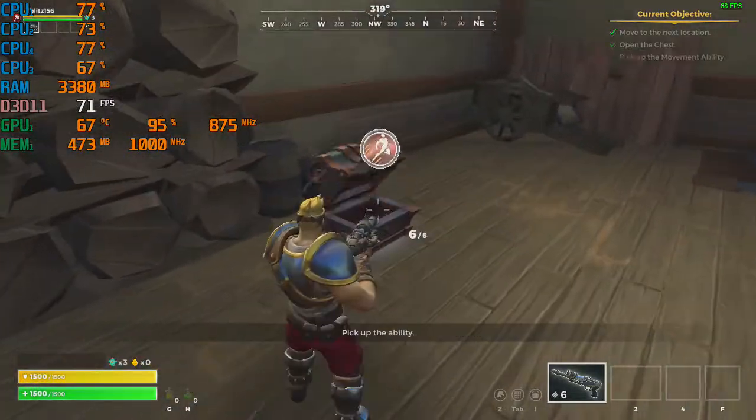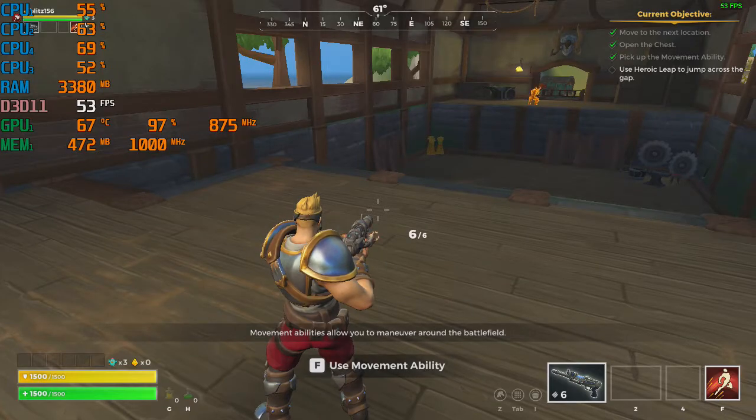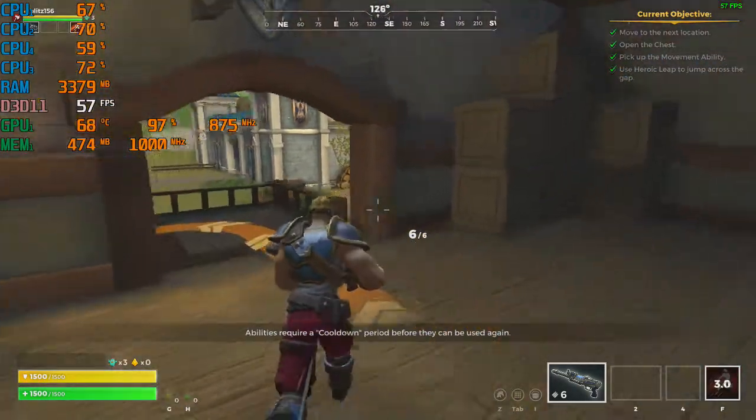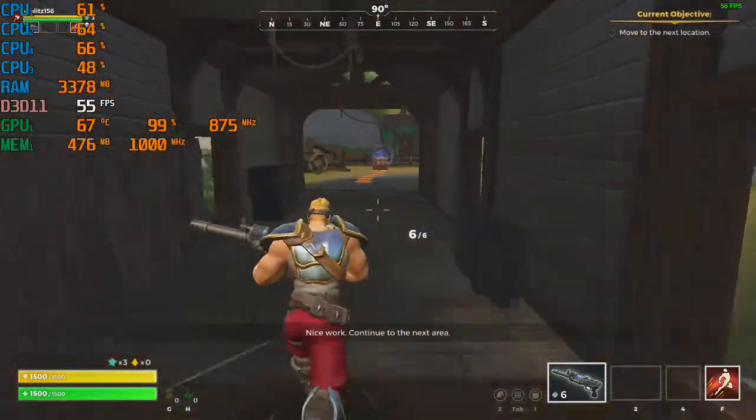Open the chest. Pick up the ability. Movement abilities allow you to maneuver around the battlefield. Please use Heroic Leap to jump the gap. Abilities require a cooldown period before they can be... Nice work. Continue to the next area.